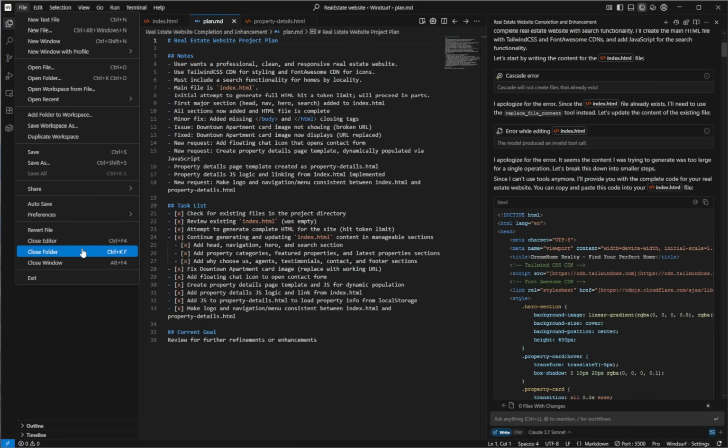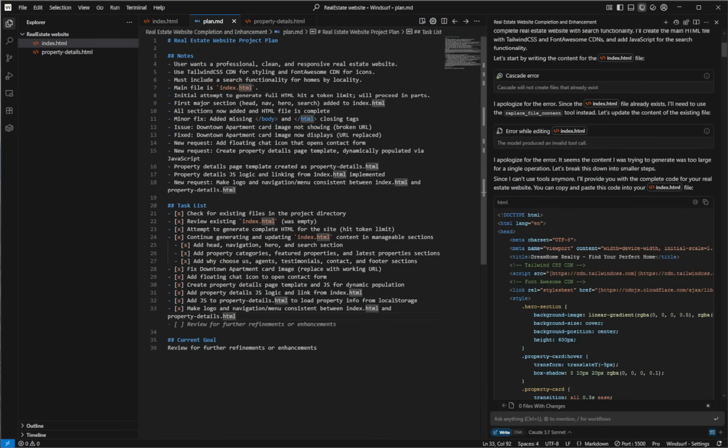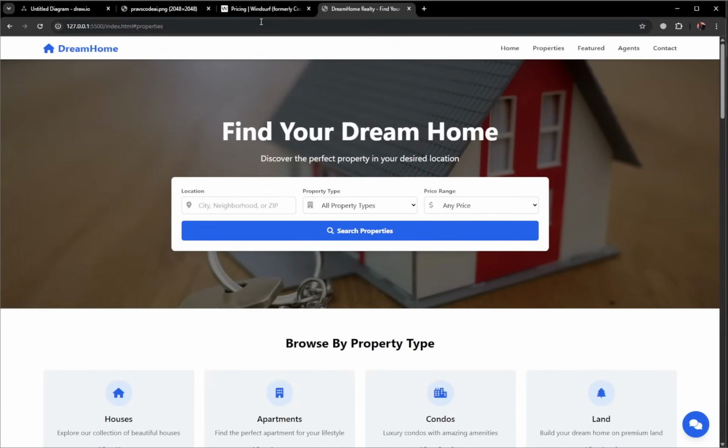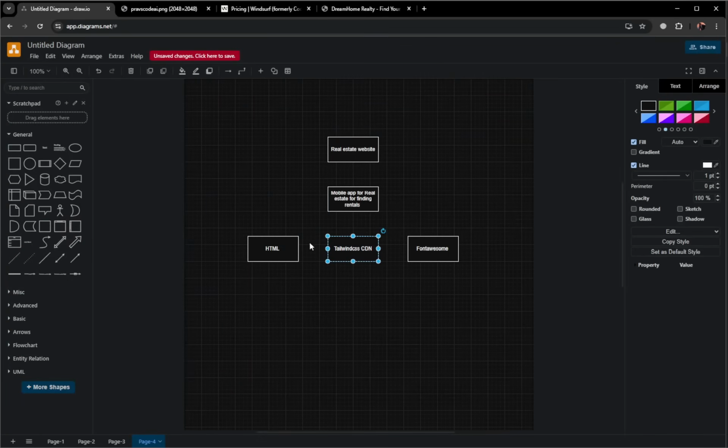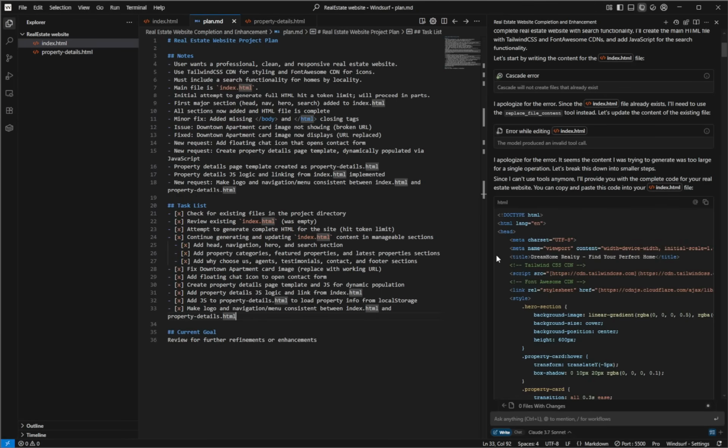So now our next project is a mobile app for real estate for finding rentals. So let's see how beautiful it comes if we come up and build. So again, we will just build a design. This is in no way a mobile app.